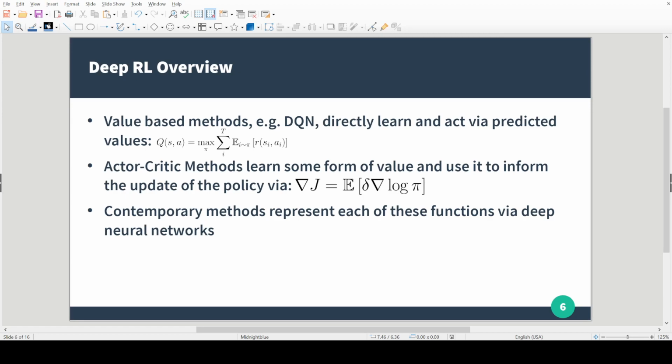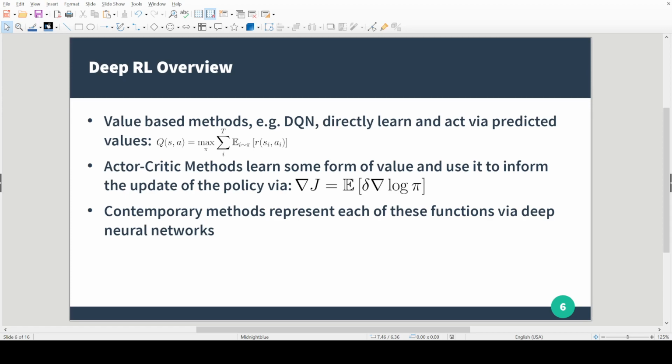It's just saying that the updates depend on both the policy and the advantage or value, whatever is being learned there. And you can see, if I go back to the Q function definition, pi there is the policy, and we're maximizing the expected reward over this time, where you pick your actions based on that policy. And so pretty much everything past like 2013 uses deep neural networks to represent these functions.